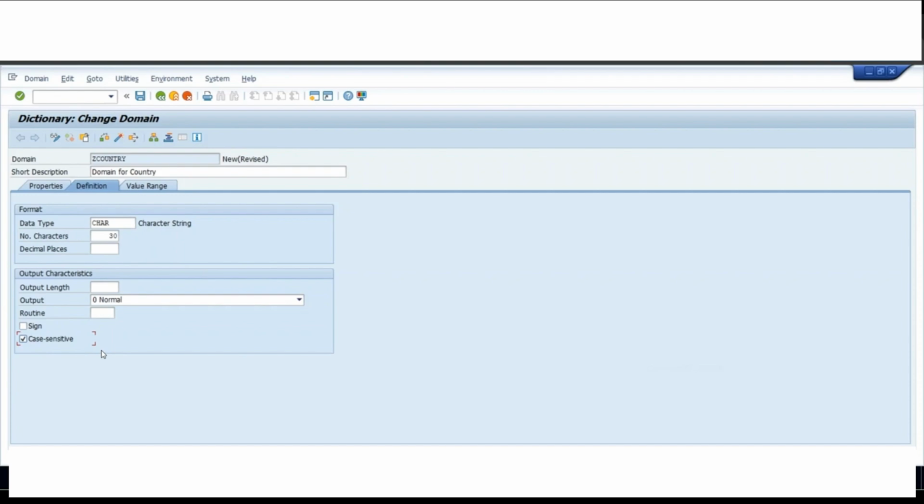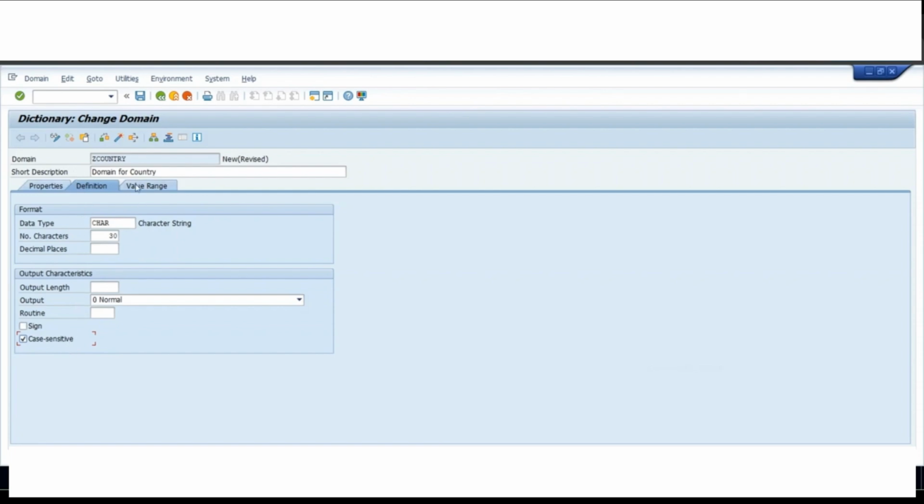Okay, this is what a camel case is. If I am storing the data the way I want, it would get saved in a similar format. It will never get auto-cast to uppercase. It would not get translated to uppercase automatically. If you are selecting this checkbox, it will get automatically converted to uppercase. But I don't want that. I want whatever data I input to be reflected in the same manner. So this is what case sensitive is.